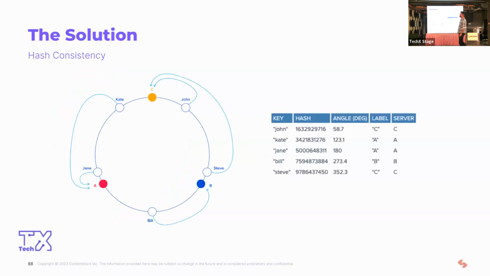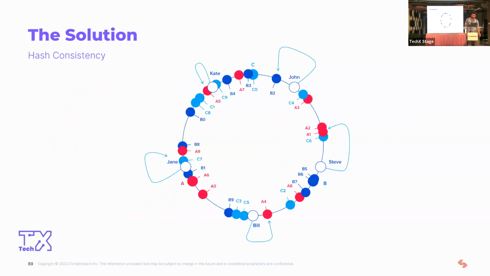So I have A, B, and C servers randomly assigned an angle, and one foreign key to the keys that we have, to label where the exact data is present on which server. And it is usually done in the counterclockwise direction.